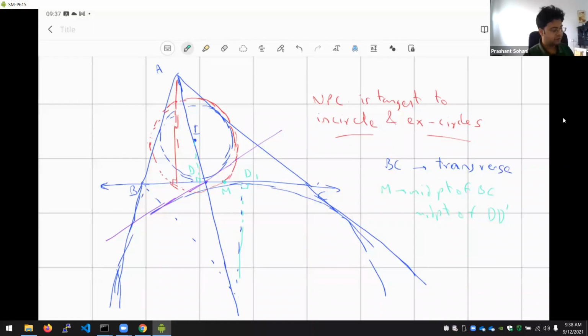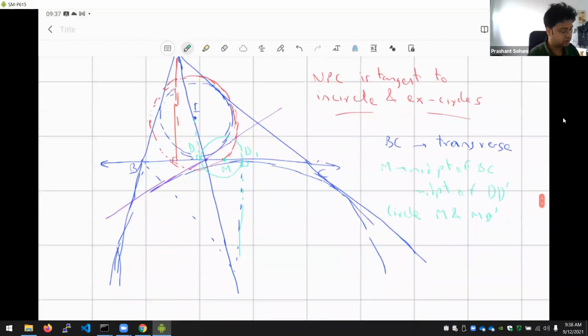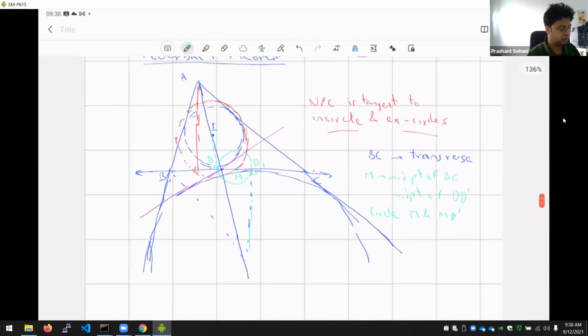So then if I consider a circle with center M and radius MD1, in other words a circle with diameter DD1, if I draw this light blue circle over here, this light blue circle is my circle of inversion. Through this circle, we are going to invert the whole diagram and we want to see what happens. So let us start to write down what happens under inversion through this object.